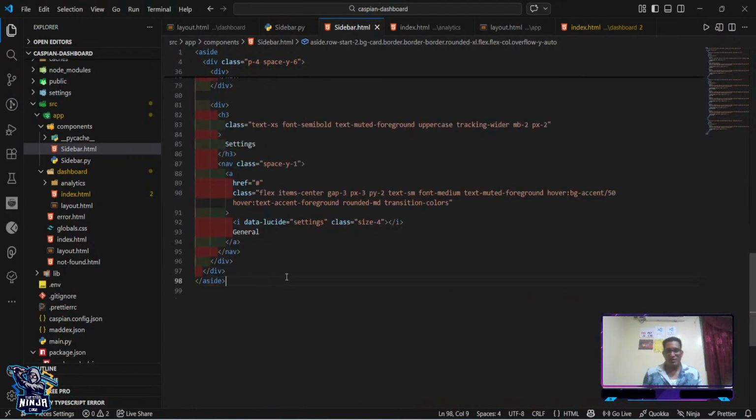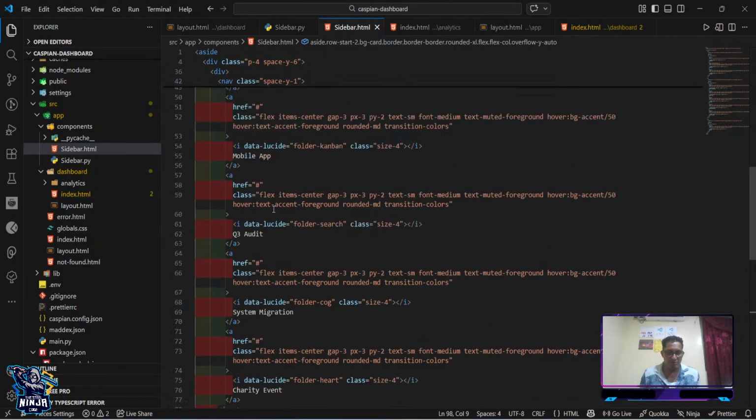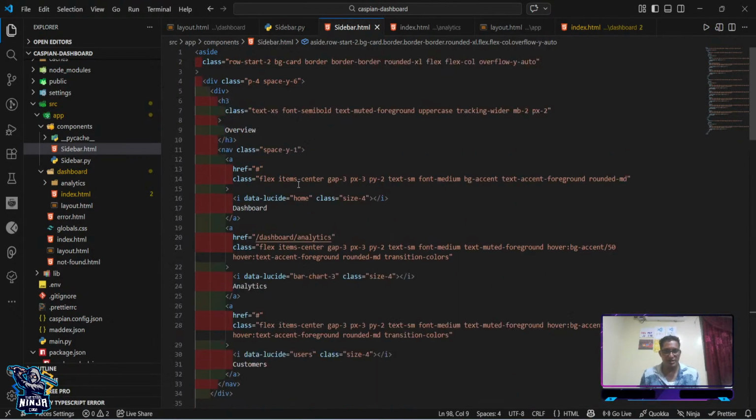Okay, the rule is that if you're going to use a reactive, in this case the menu, we're going to create a menu that's going to have the name and the icons. That's all.